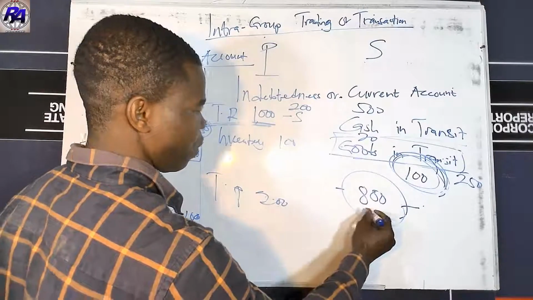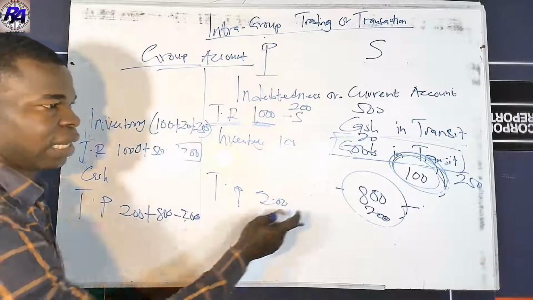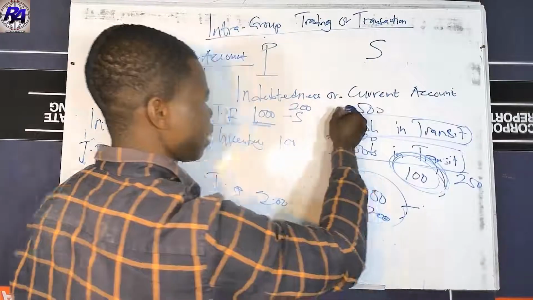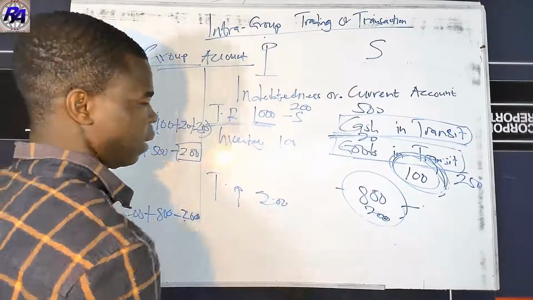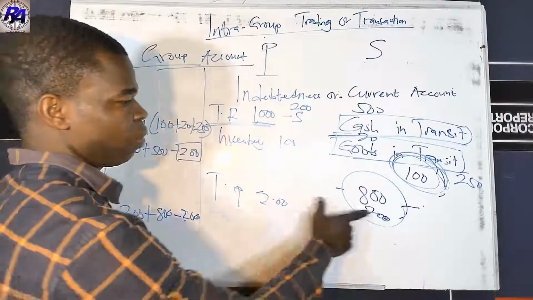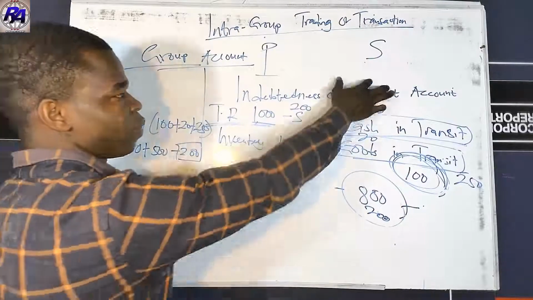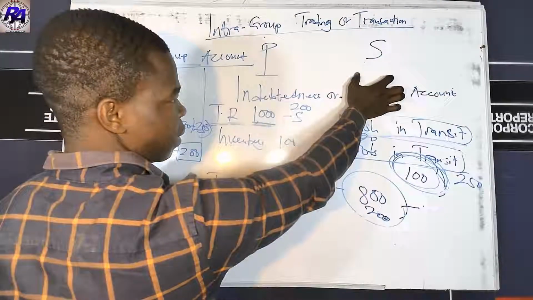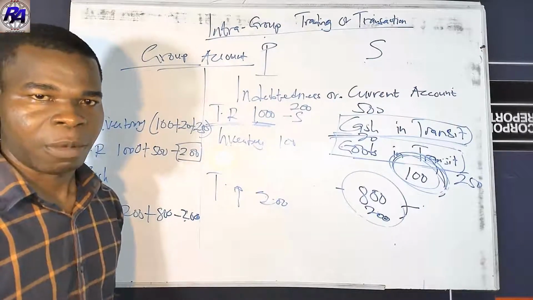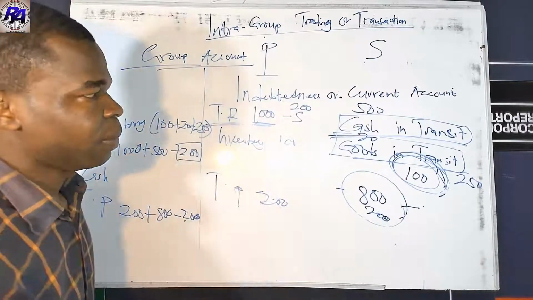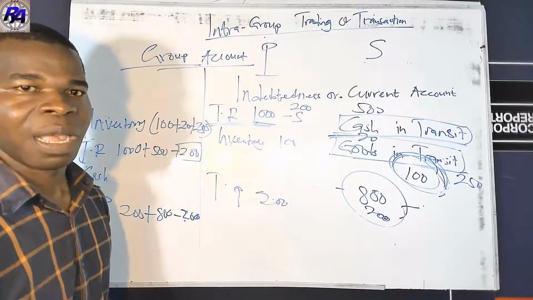So it will be 200 over here. So when we are lessing, you also less 200, and here you less 200. That is in the case where there is no cash in transit. That means the balance here of the amount owing by X will be the same as the trade payables under the subsidiary. Remember that it's not always the case where X will be owing P. P can also owe X, depending on what the question or the situation is all about. So this is about indebtedness or current account, and this is how to deal with them appropriately.